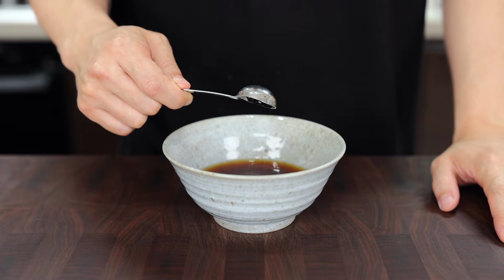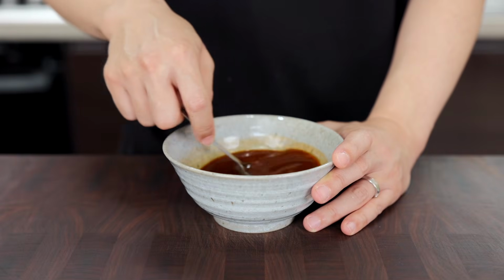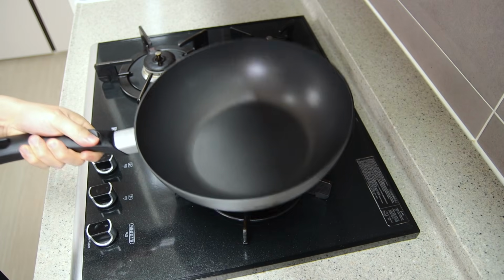Lastly, let's add a half teaspoon of dark soy sauce for some color and give it a good mix. It doesn't really affect the taste, so if you're okay with color, you can skip it. You'll be fine without it. Now let's get to cooking.